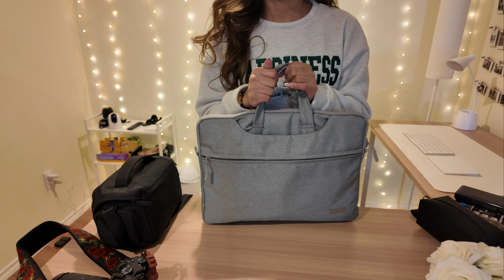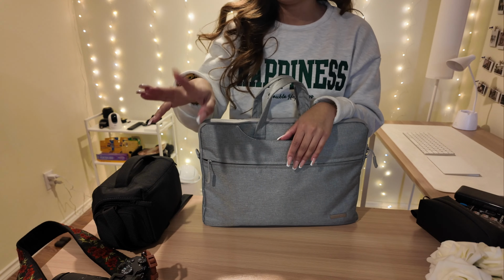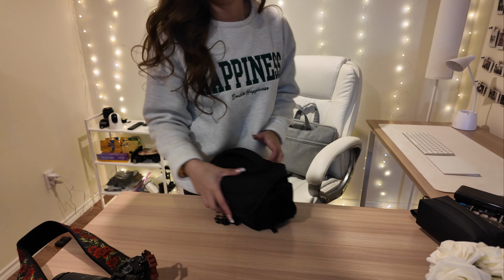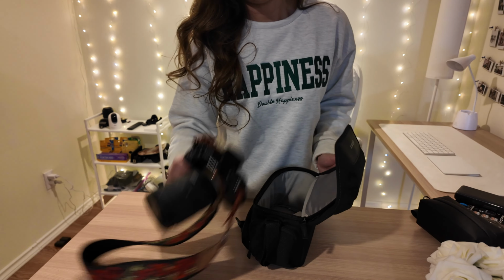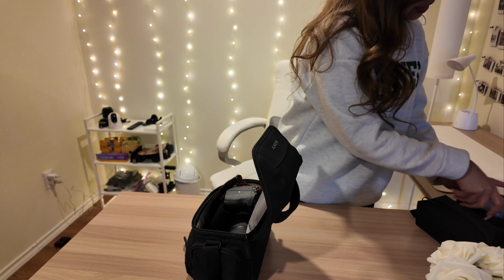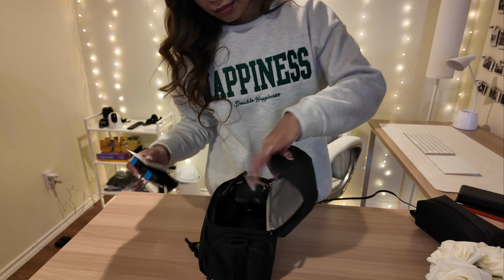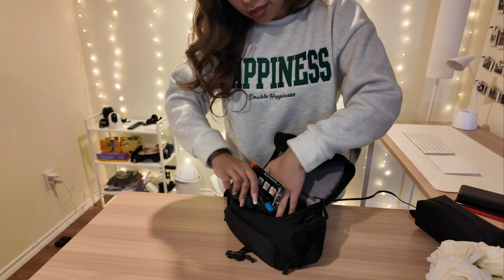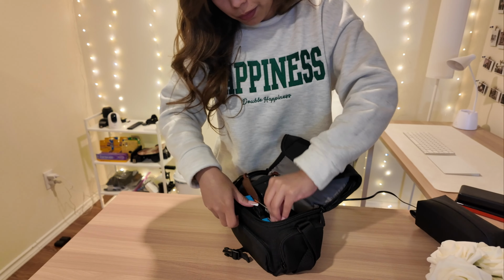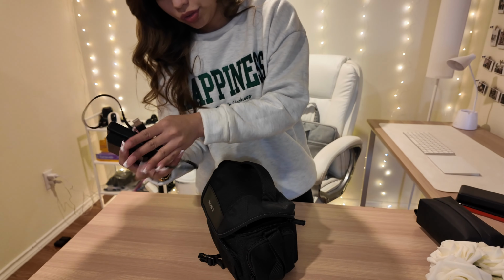So that is my laptop, and I always bring this as a carry-on either in my base duffel bag or in my luggage. And then for camera gear, I've got my camera here. This goes here. I also have my memory card case and a few more memory cards here. So I think I'll just be putting them here. And I got my batteries and my charger. So that just all goes in here.